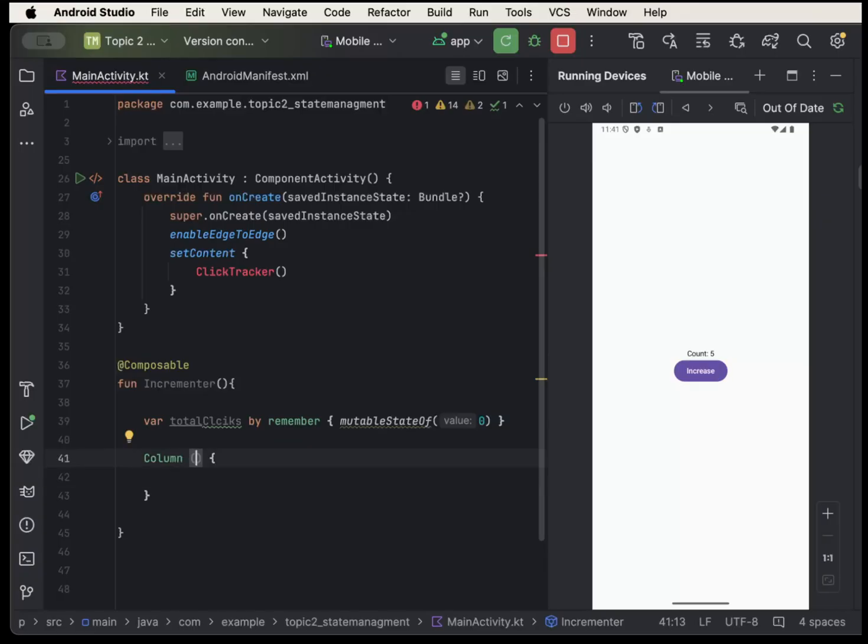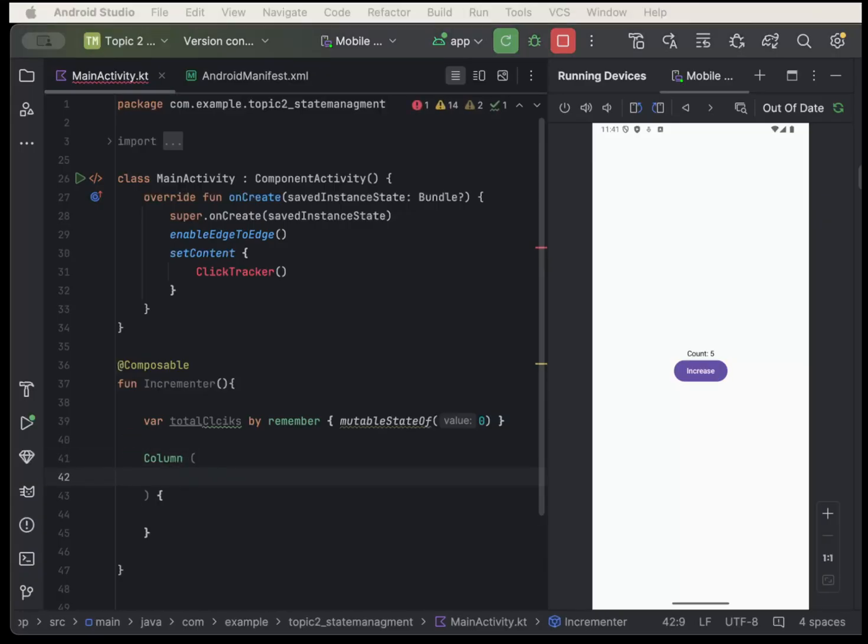And then what I'm going to do is pass in the code that I've been using, which is here. I'll write it again.